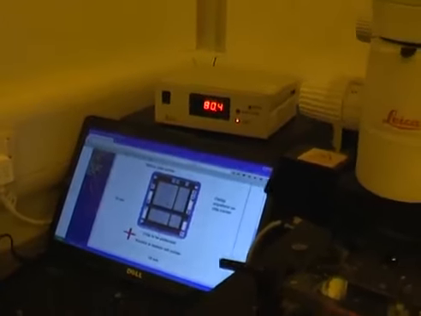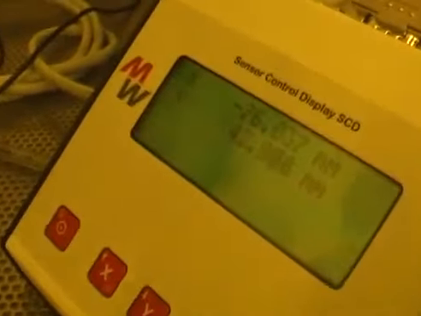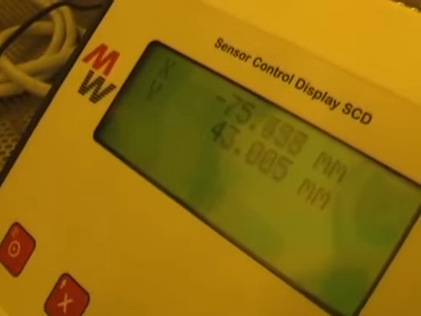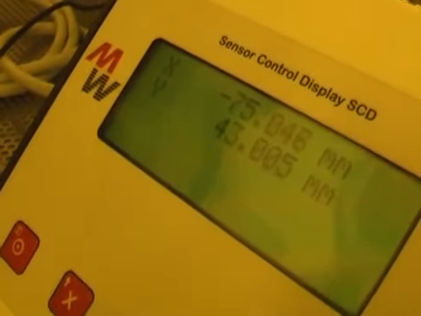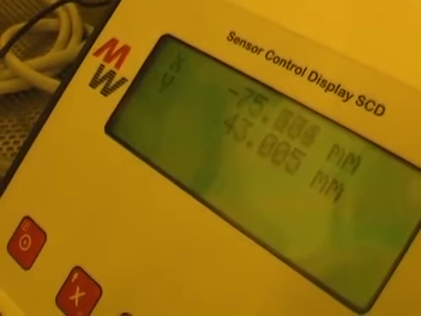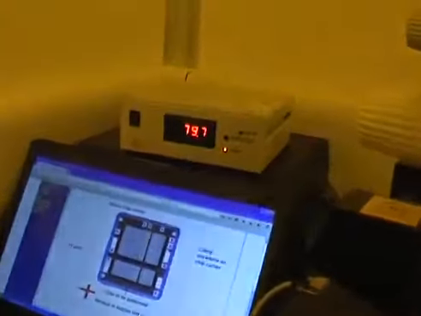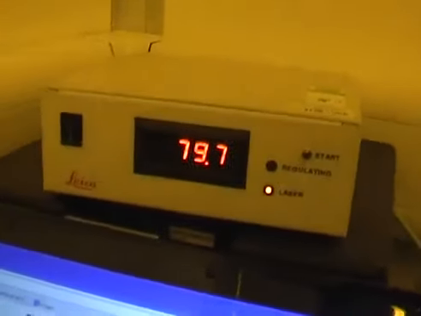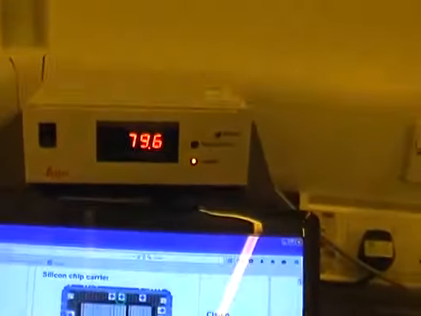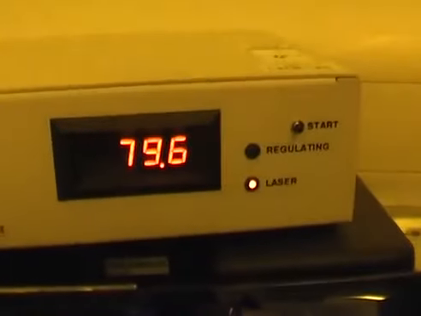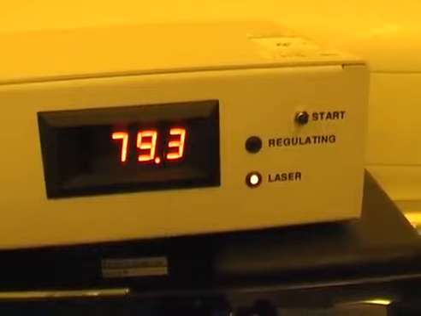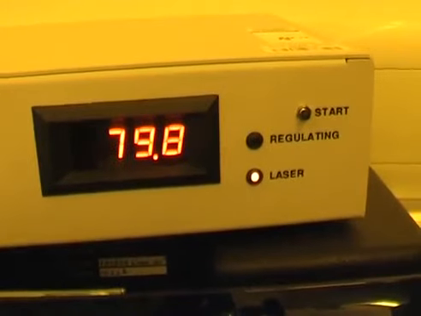I'm now going to move the stage by 1 millimeter in X. You can watch it move a millimeter in X here. Yeah, and it's moved by 7 microns. There's a huge tilt as well. So there's a tilt of 7 microns a millimeter in X. You can see, if you watch the height meter, as I move slowly in X, it's not so bad.